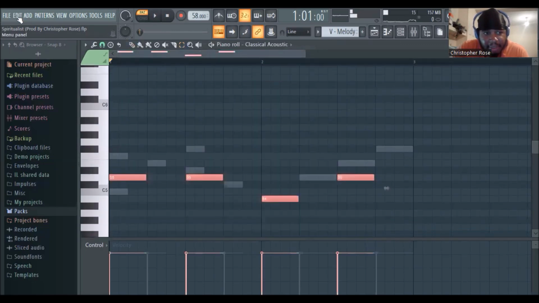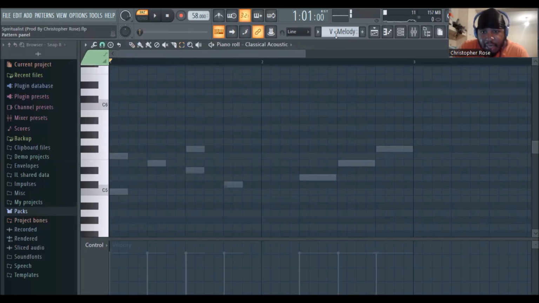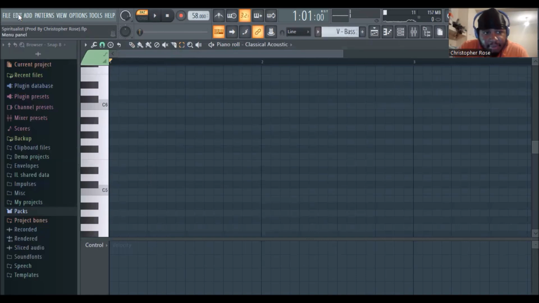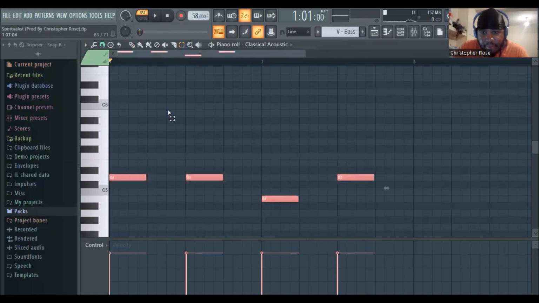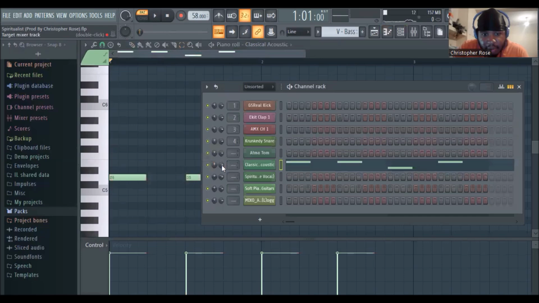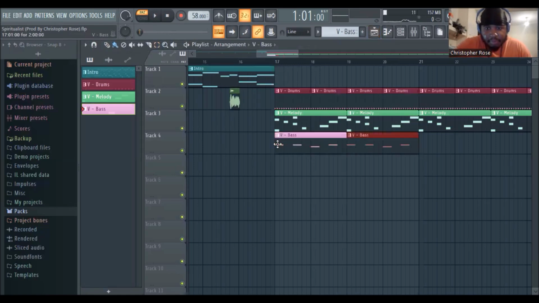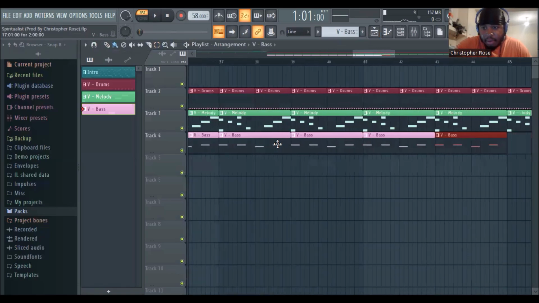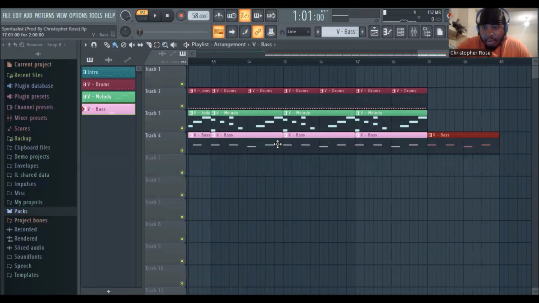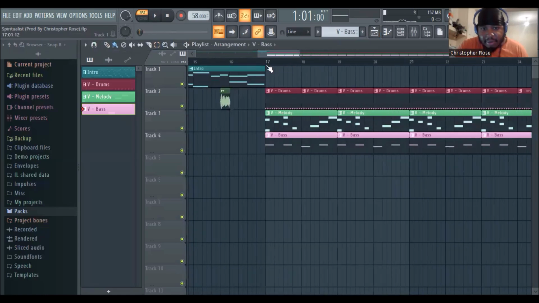So I'm going to cut the bass notes and add it onto its own pattern. Then I'm going to lower the bass. I'm going to add it onto the playlist. We're just going to hear the beat now and just see how it sounds.